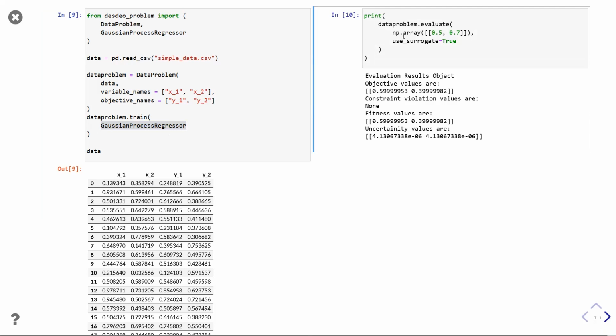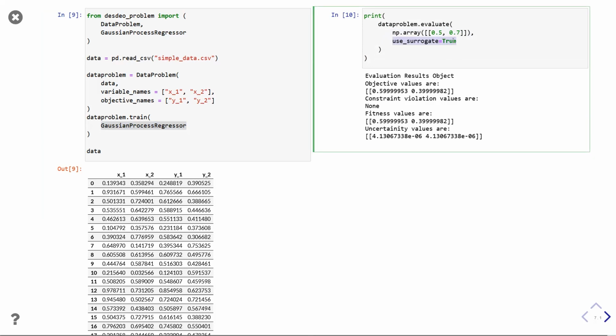And if we look at the results now, a new solution can be evaluated in almost the same way as the problem that we had defined earlier. In here, we evaluate the same solution as before. However, instead of just having the solution, we also have this new attribute called use surrogate, and we put the value there as true.